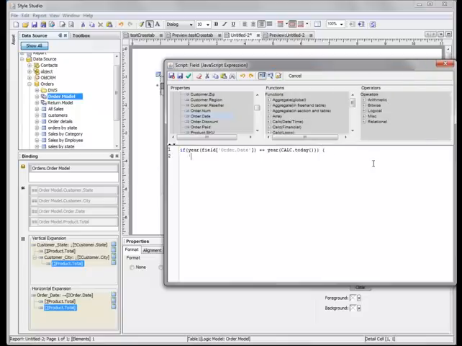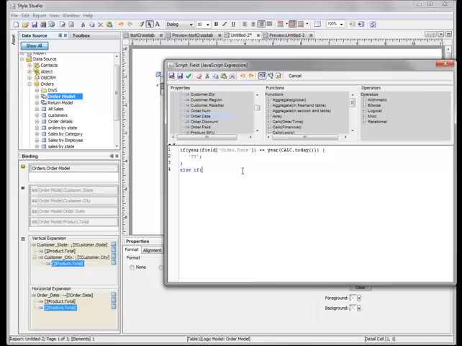Then I want to return the string ty for this year. So in other words, if the order date is in this year, then this field that I'm creating called year flag will have the value ty, meaning this year.